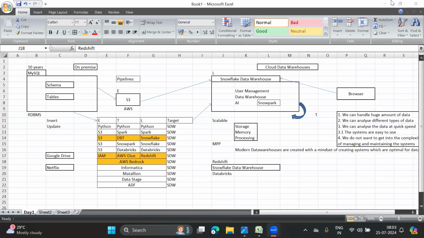The value which you will get is that you will learn a new tool which has very good acceptance in the market. It is now stable as well, because the software has been available in the market for more than 10 years. If someone didn't know, they just celebrated their 10th foundational year last year, so this year they will complete one more year. So you can see that it is really old in the market, and they keep on coming with new features. Cortex is there. So they're also bringing AI/ML capabilities to Snowflake.